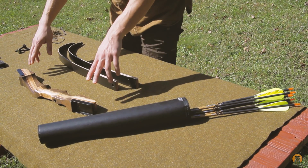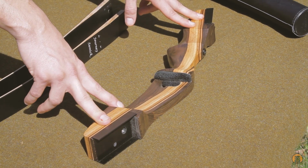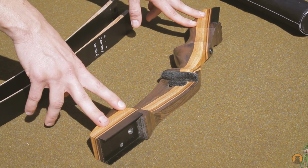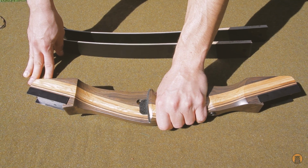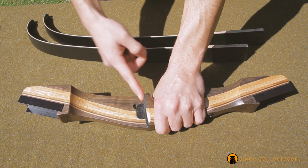Take a look at the riser first. And this is a laminate made from white oak, maple, and diamond wood, I believe. And I think it looks really pretty, honestly. I'm a right-handed shooter, so my left hand is grabbing the riser right here, and right above me is the arrow shelf.